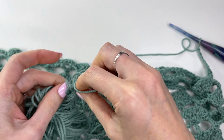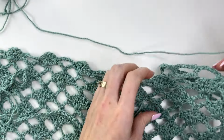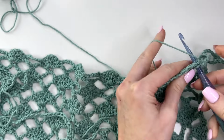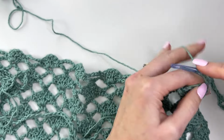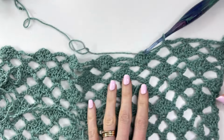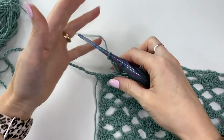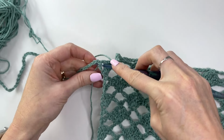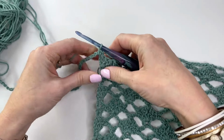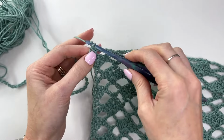Coming to a little snag here. And then our single crochet should be going in the chain one space. One, two, three, four, five, and the single crochet in the chain five space. So now just continue going across the body and I'll meet you up when we get to the other sleeve. Okay, so I've come all the way across. We're gonna do our single crochet in that turning chain of the body. Okay, so we started the body with a single crochet, we're ending it with a single crochet. And then we'll chain five.